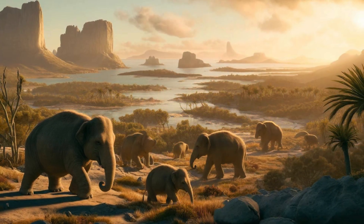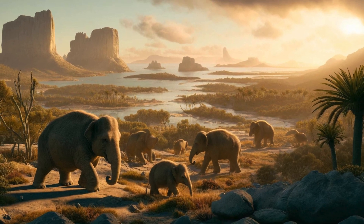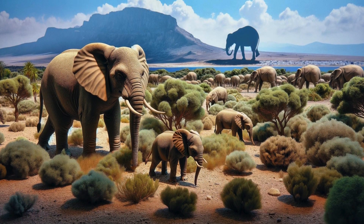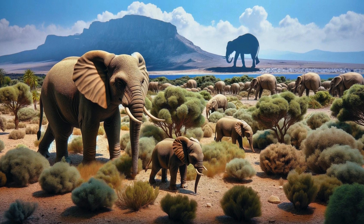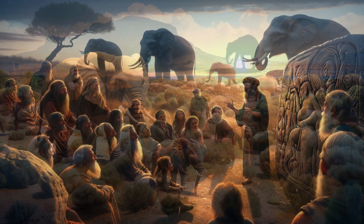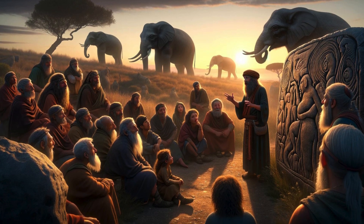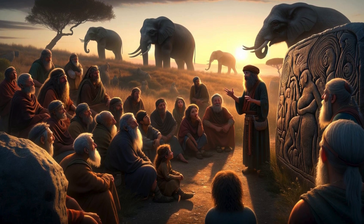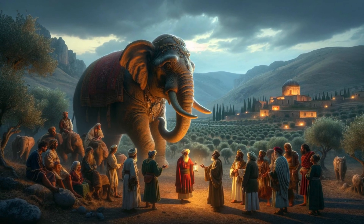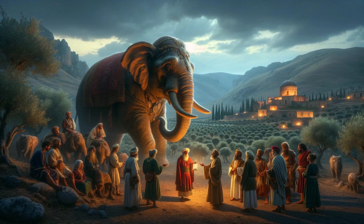The islands of Sicily and Malta are known for their prehistoric dwarf elephants. These dwarf elephants, dating from the Pleistocene period and extinct about 10,000 years ago, were miniature versions of their massive mainland relatives. Thanks to insular dwarfism, their size was about a third of that of normal elephants. In Sicily, there are ancient stories and mythological elements related to the dwarf elephants. These elephants have sometimes been mentioned as mystical creatures in the island's mythology and have occasionally appeared in Sicily's rich folkloric narratives — stories that often symbolize the island's natural history and the effects of geological isolation.